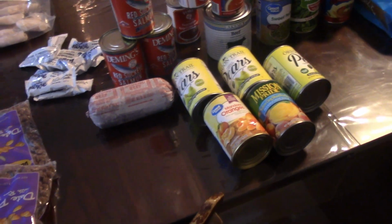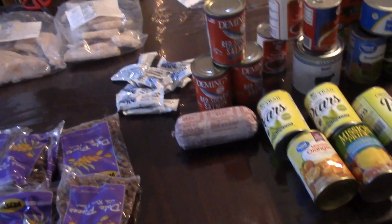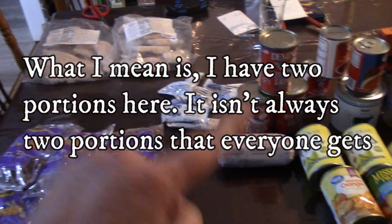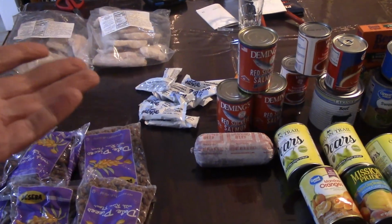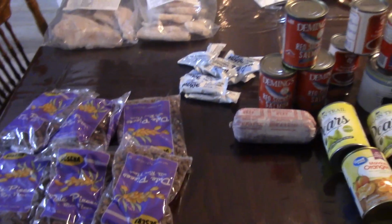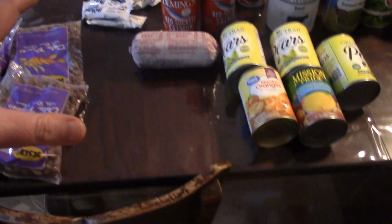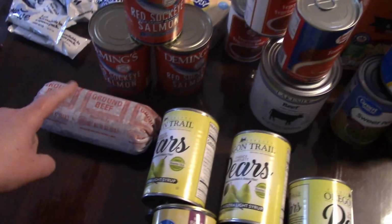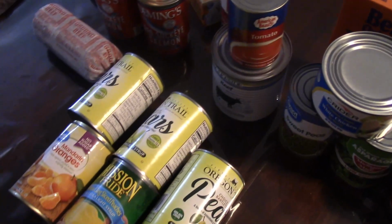Okay, so I think that gives you an idea of, if this is twice a month, how you can make it work for your family. Again, I know I'm a little bit different because this would be one meal, this would be one meal. But if you had anybody that couldn't use the fish, then you would have an extra meal's worth. But you've got different components to make things that would be helpful for your family. Even just taking the ground beef, browning it up, or making patties out of it.